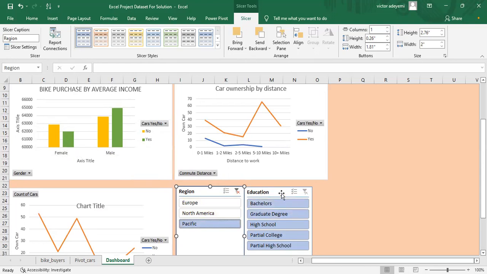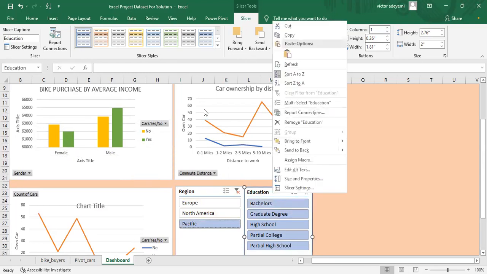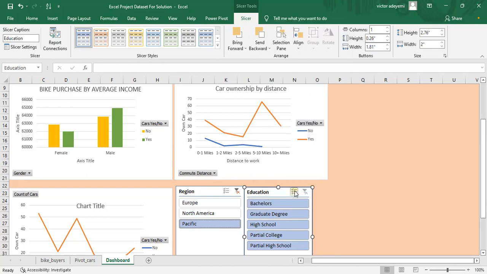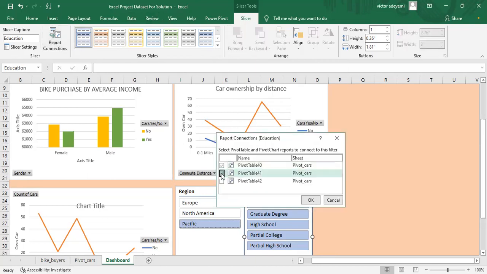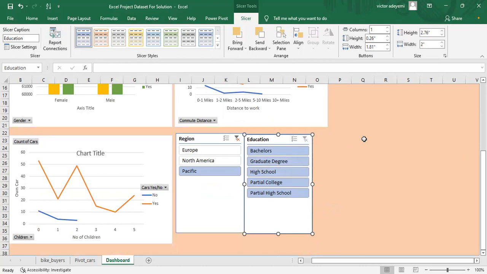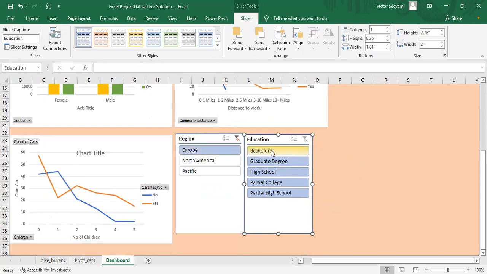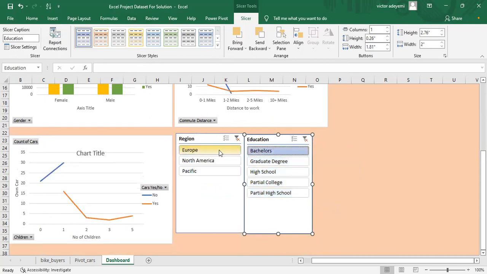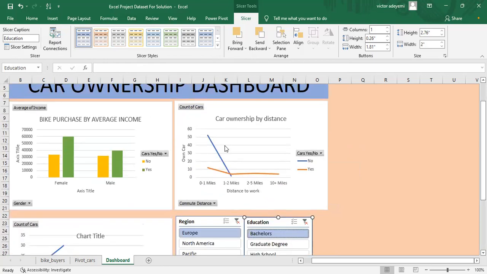Yes. So that's it. You can add as many slicers as you want. Just get the idea of how you want to analyze your data. So let's say bachelor's degree in Europe. It's as simple as that.